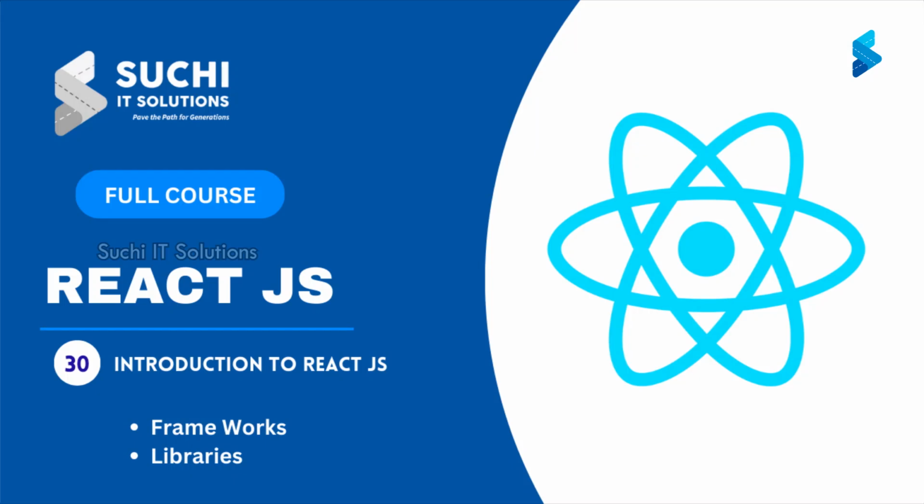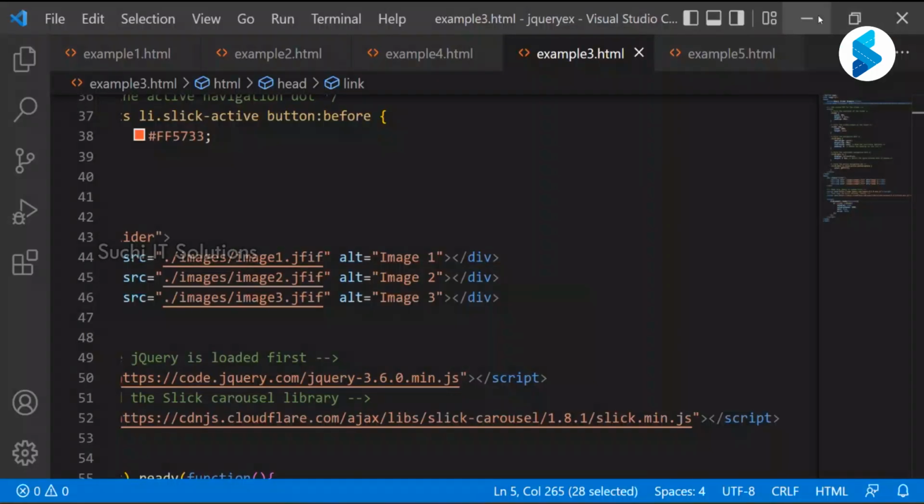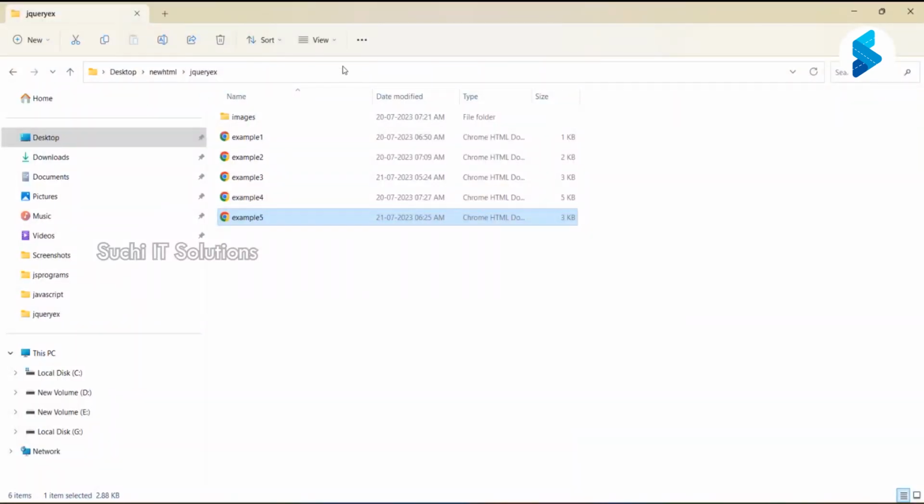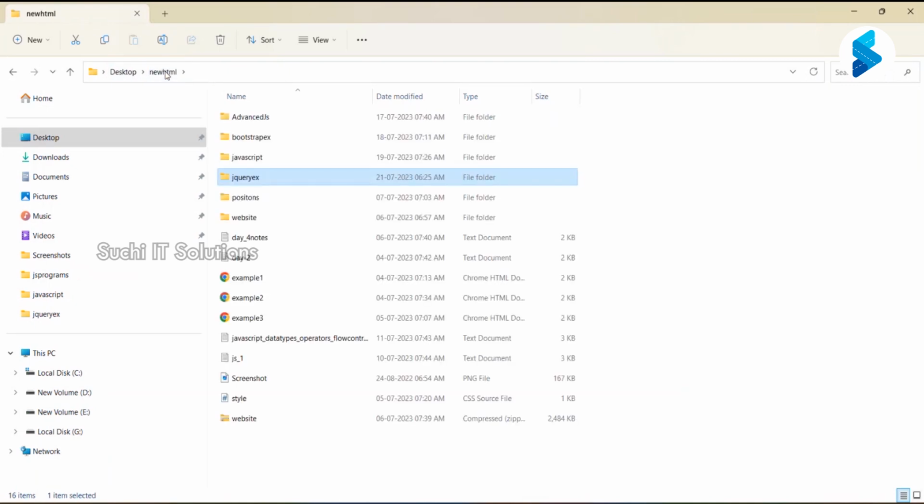What the framework and library differences you need to understand. So we are going to start the React kind of thing, right? So that is the purpose of what I'm doing. I'm going to create a separate kind of folder so that React applications we can maintain easily. So that is the purpose here.